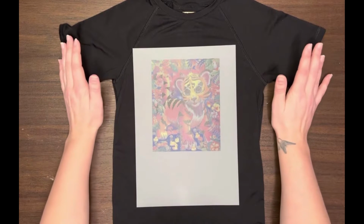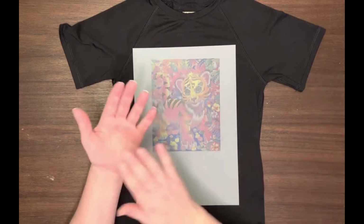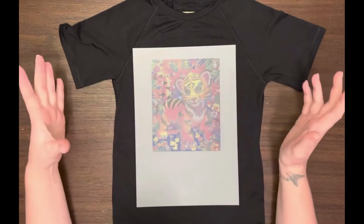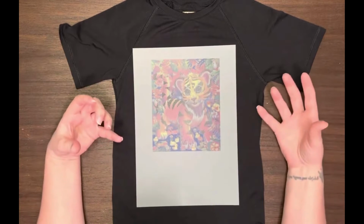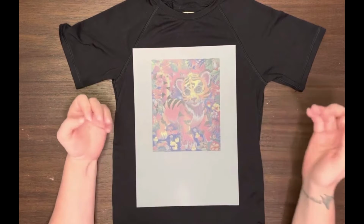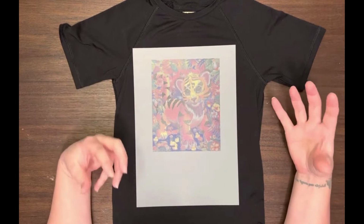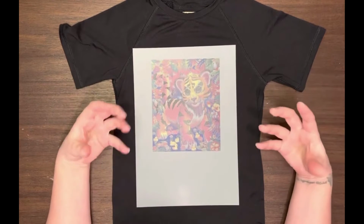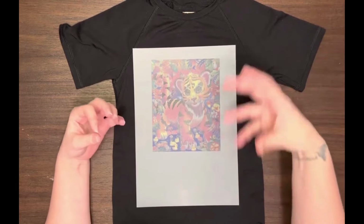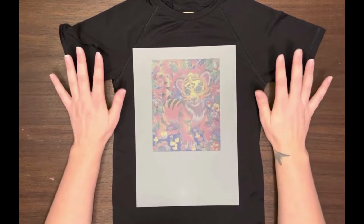So normally when we're sublimating on a dark shirt, we have to layer regular vinyl with a clear vinyl or do a glittery vinyl or just some other vinyl. But layering vinyls can make the shirt really stiff and also kind of crack apart. And not everybody wants to wear a glittery t-shirt either. So with this method, it's going to feel thinner. And also, for example, the men that you want to make shirts for, they're not going to have a glittery, sparkly shirt they're wearing around, because we can do this without that.